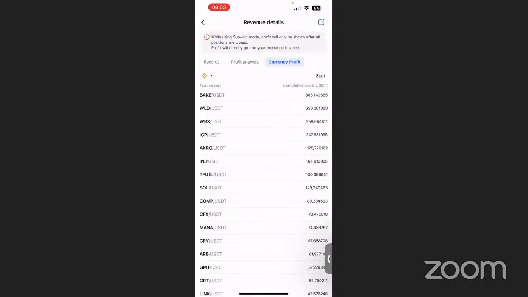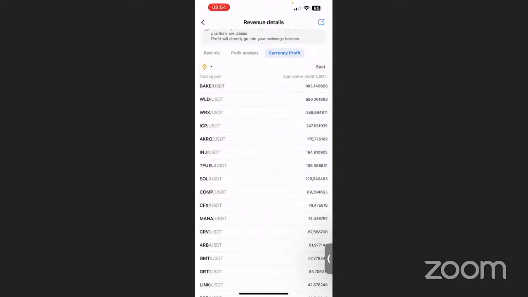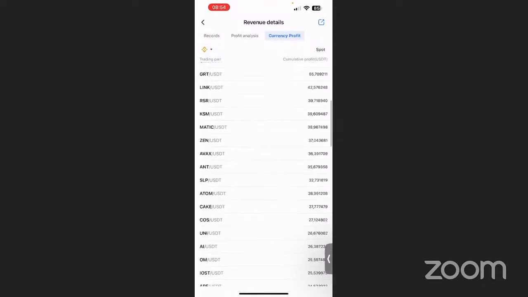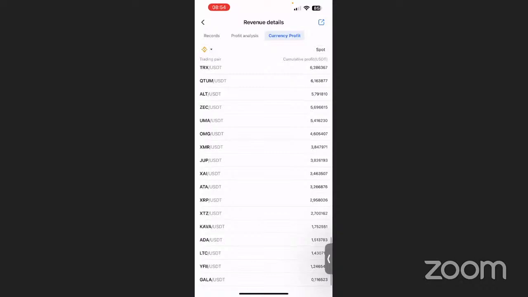Okay. So this is BIC 883, WLD 650, WRX. They actually sum up all the profits you have made on those particular coins. Even if it's 1 cent you made on a coin, they record it down. You don't joke with records. So if you are going to support, make sure you have full evidence and are backed up well before you go and meet them, because they get all the evidence. So make sure you fasten your belt before you get to them.